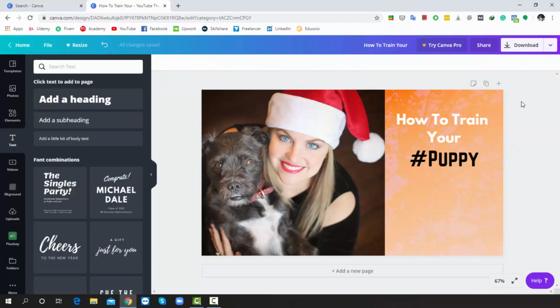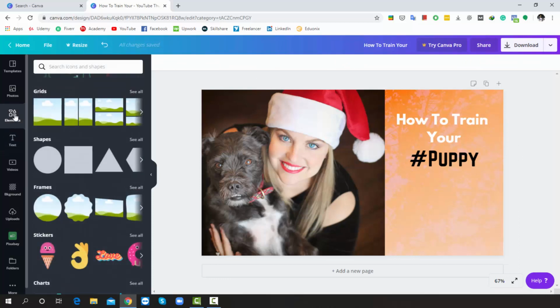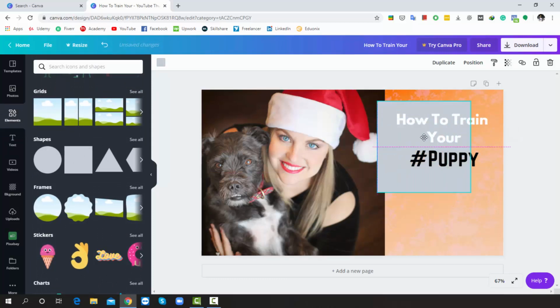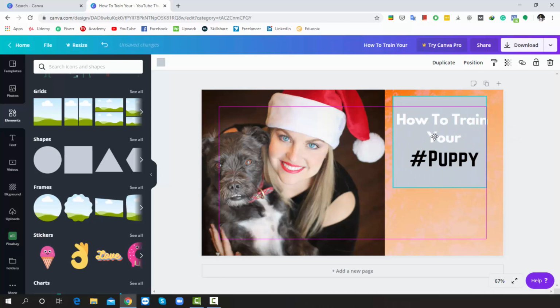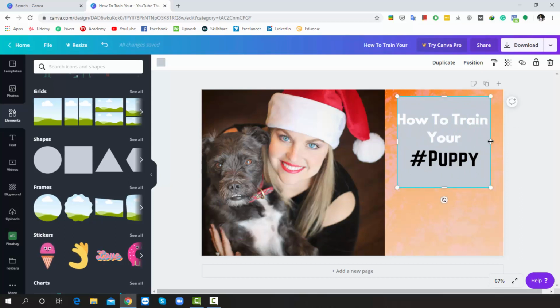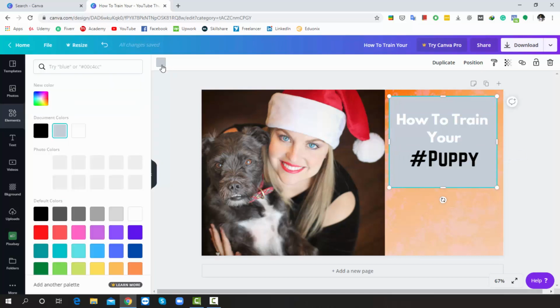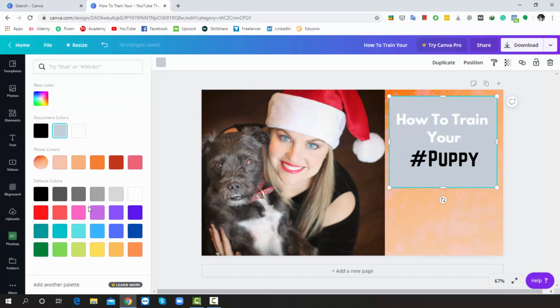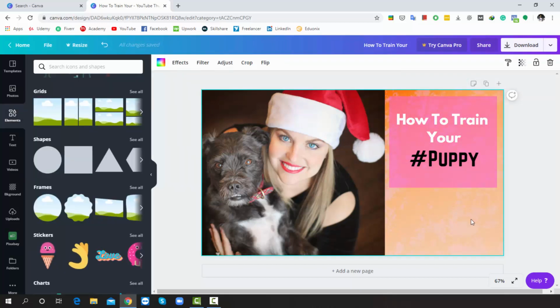Now look at the design, guys. Finally I will add a shape. For that reason click on elements. Then I am picking the square shape. Then I set it right here. Now choose the color. This time I choose this color. After that click transparency. Now change it a little bit. Now choose this background, then do some modification. Just follow the process carefully.